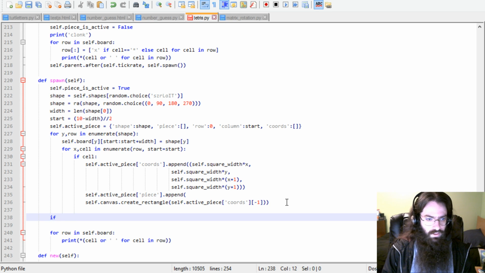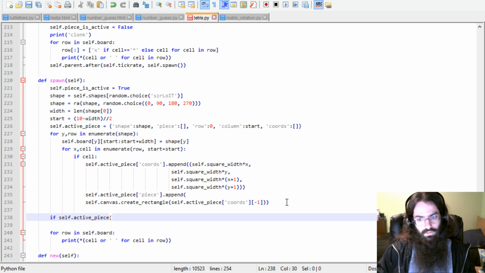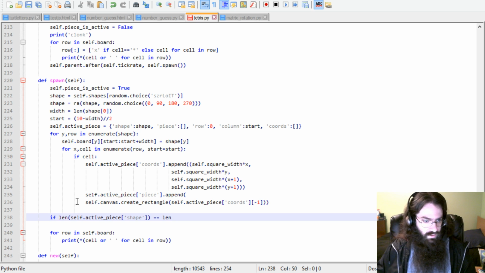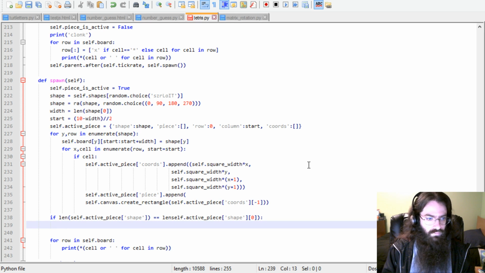If self.active piece, if len this is the same as the len of that, self.active piece rotations will be itertools.cycle.